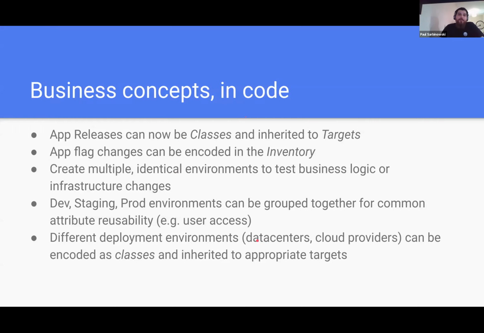Also, you can put data center specific or cloud provider specific information inside these classes. So if you deploy the same microservices in AWS or GCP or a custom data center, you can change whatever specifics those places have, but the rest you can just reuse across all targets. So maybe the network is different in all of these resources, or some credentials or some users are different. You can encapsulate that in a class and then inherit it only to targets that run on AWS, for example, or GCP, or whatever else.